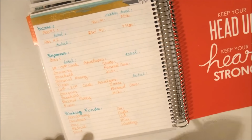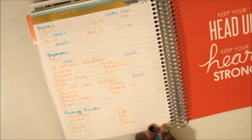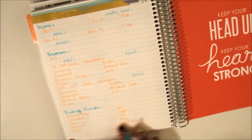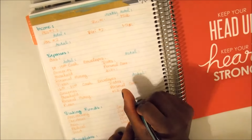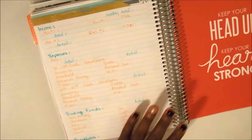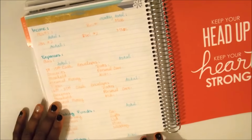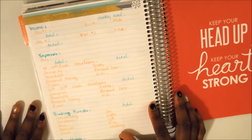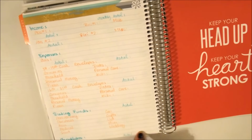Alright, and the very last thing I'm going to do here is going to be whatever snowflakes we do. So I think I'm going to have to kind of smush this together, but we'll add that in. Alright, so I think that's going to be plenty for us to be able to review and have a quick glance at as far as things we're actually spending and different things we're saving towards, and then what our extra debt payments are.